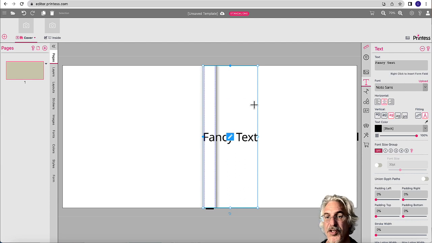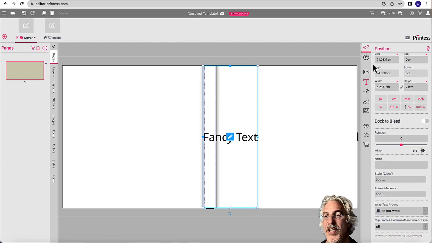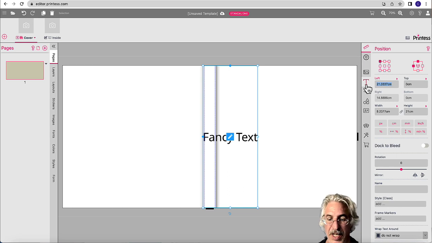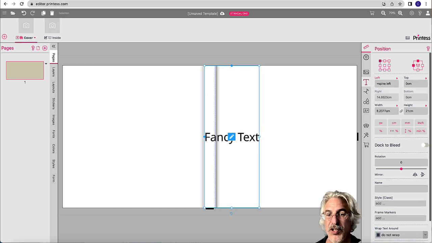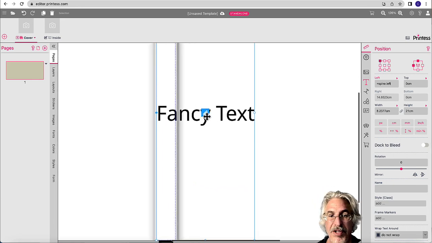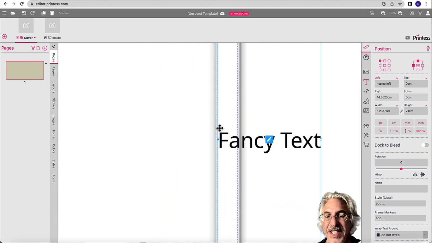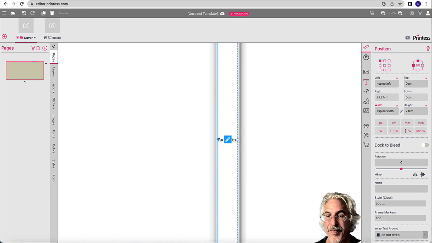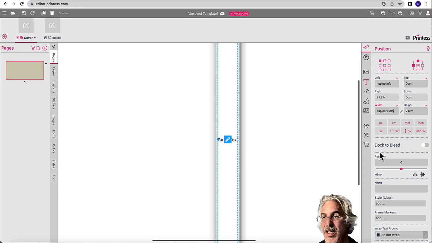And for the left position and the right position, we can use a helper. So we can use an equation here and then say spine.left, which actually places it exactly in the printable area of the spine, which is a little bit more inside than the actual spine size, because otherwise that won't look good when printed. And with the width we can do the same thing, so we can use an equation and just say spine.width. So it's very tiny text here.